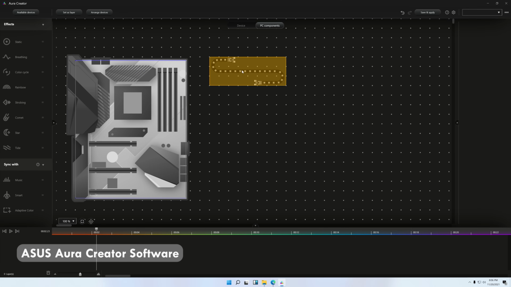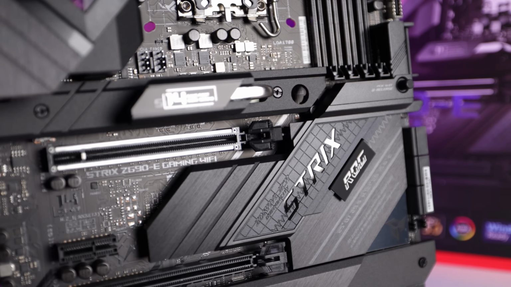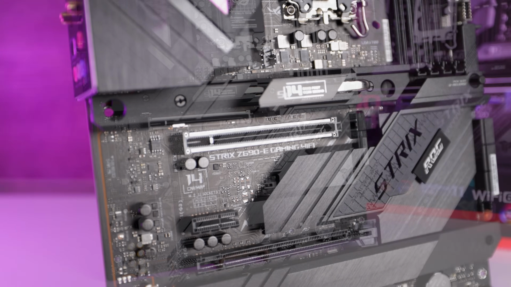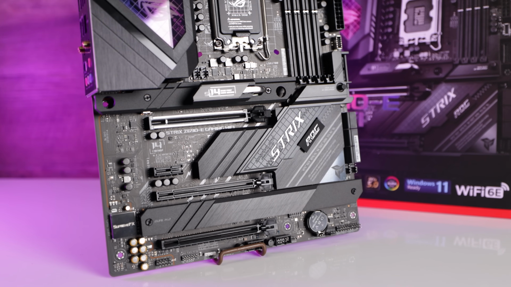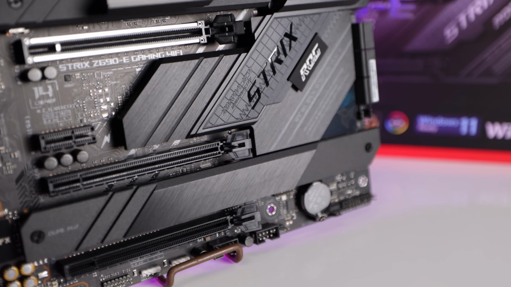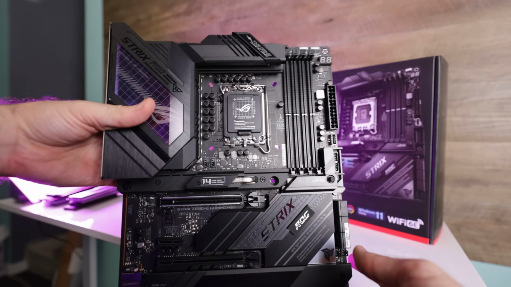Then going through the rest of the board, we've got a PCIe 5.0 x16 slot at the top connected via the CPU. Then the rest of the slots, we've got a 1x and then a 4x and then an 8x down the bottom, which goes through the chipset, which is a PCIe 4.0 chipset. Then we've also got that dual M.2 design at the bottom, both PCIe 4.0 x4 support, and then one of those having hybrid SATA support on top of that.